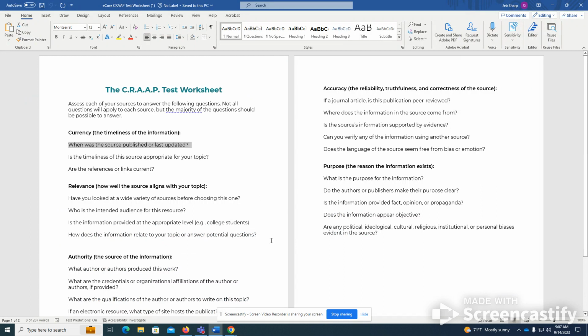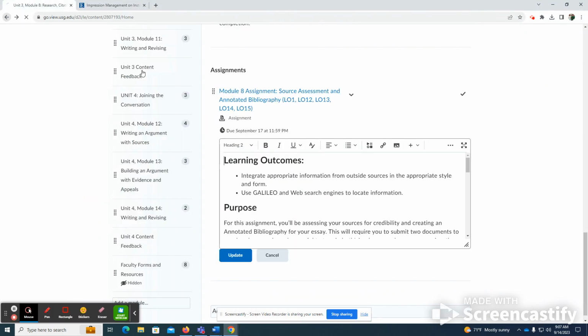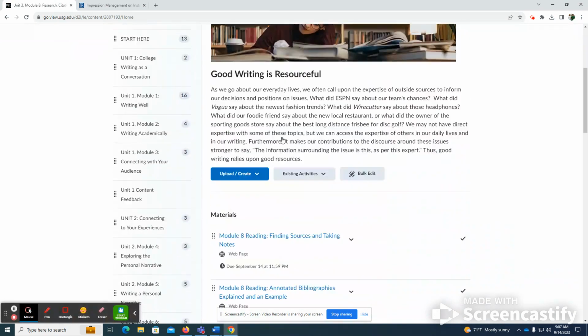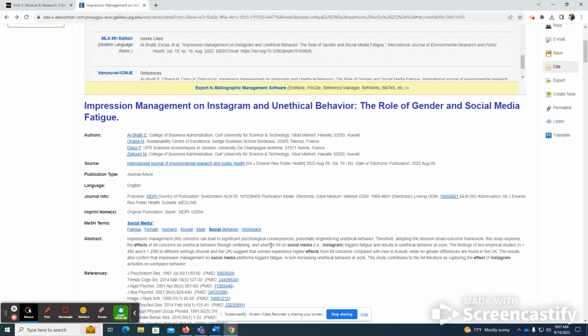Now it's time to write the annotations. In your annotations, you need to do 4 things. First, you need to summarize the main argument in 2 to 3 sentences. This is a great place to look at the abstract of the article.